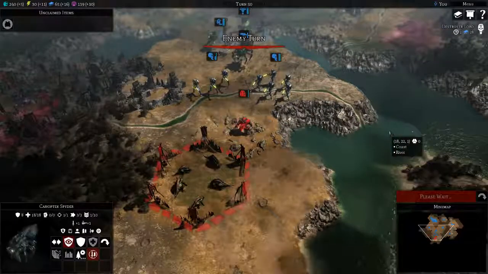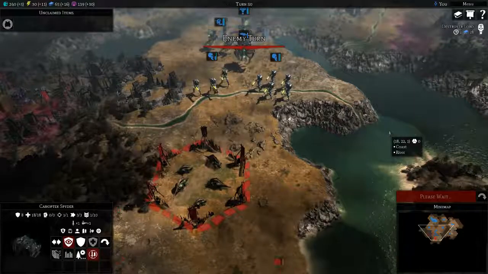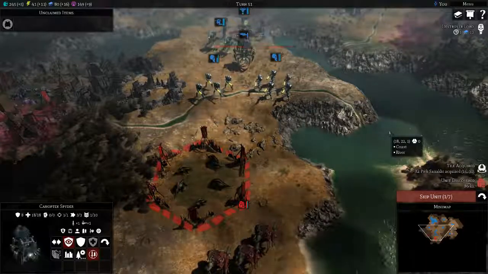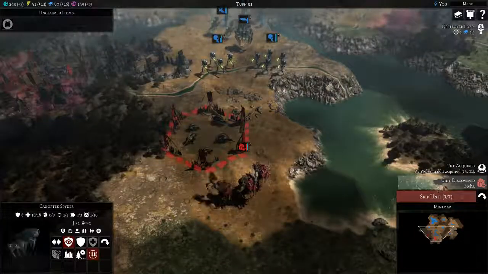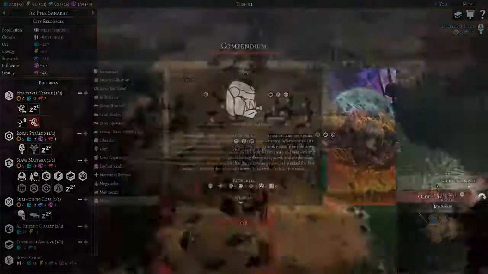Running away! Something else moving up. Mechs. Okay, we grab the tile, expanding our city.